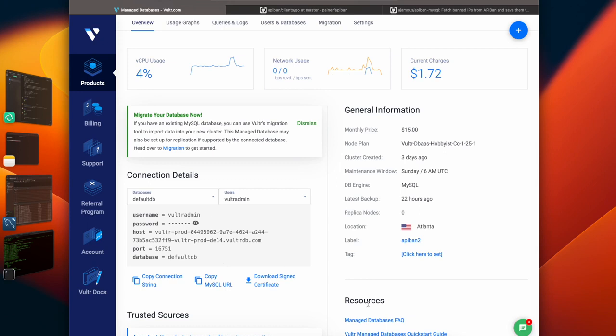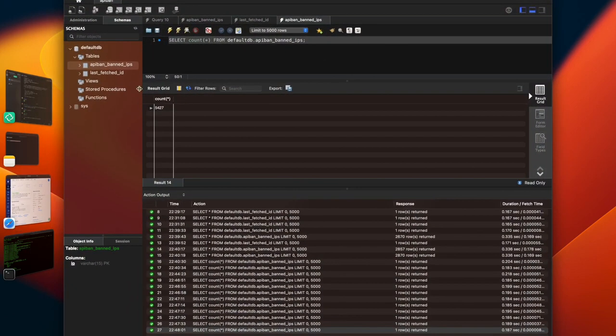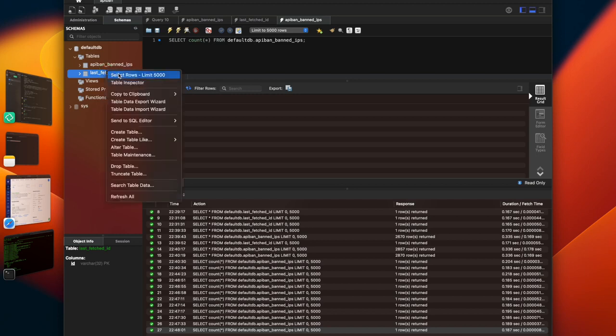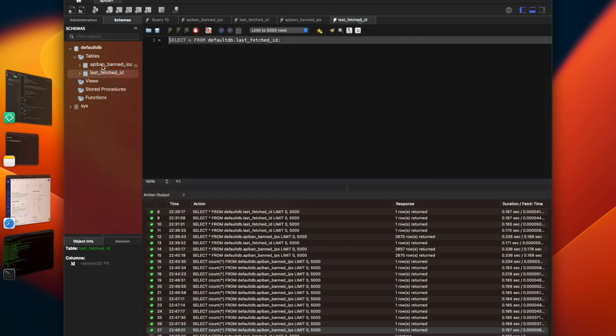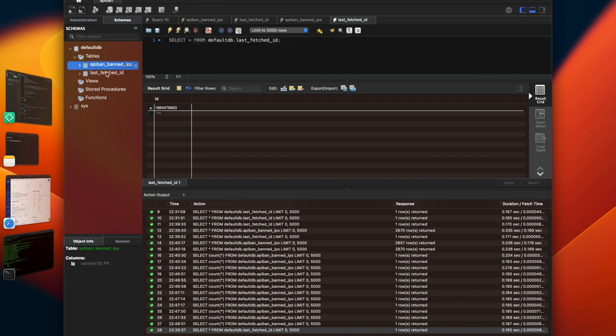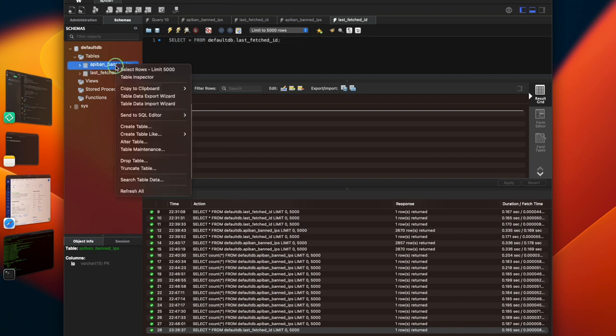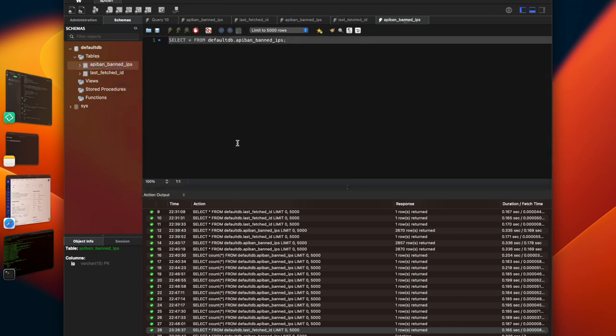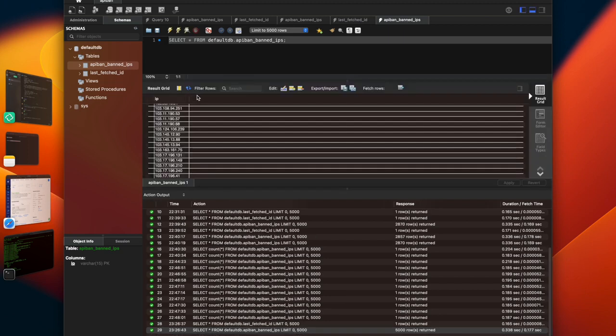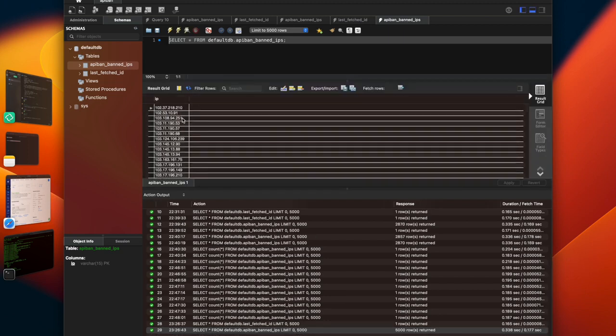Once you've connected, what you want to do is create these tables, which look like this. We have only two simple tables here. One is last fetched IP, and the other one is the APIBan IPs that contains all the banned IPs that were fetched.